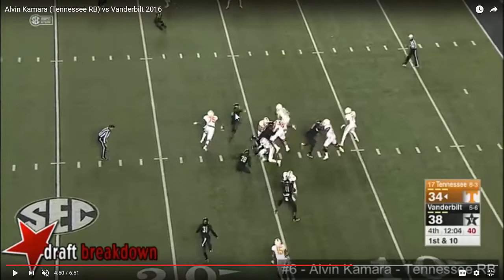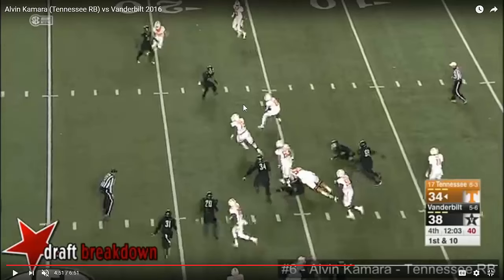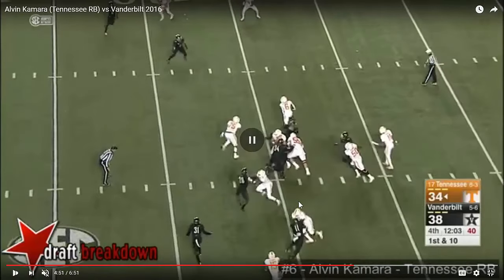Do a really nice job of avoiding this linebacker, slapping down with the straight arm there and warding him off and avoiding the wrap. Fine. But here's the deal. Instead of cutting back here, why not? Instead of cutting back, you see where the defender is. He's facing him downhill. Just curl inside. Just curl inside and get whatever yards you can.